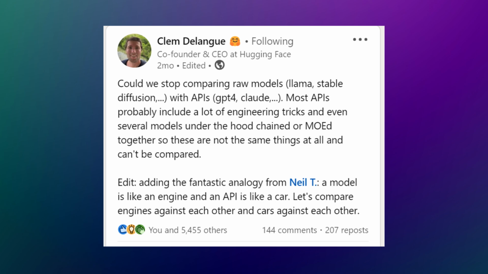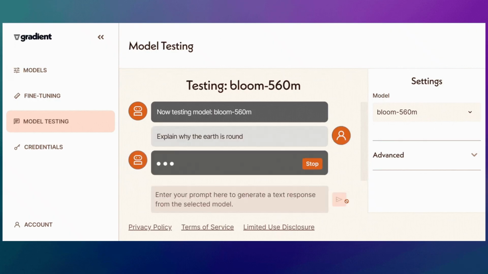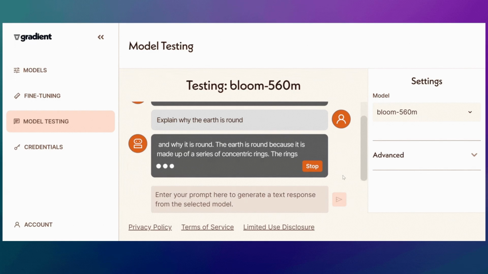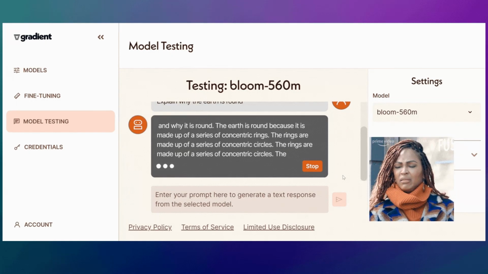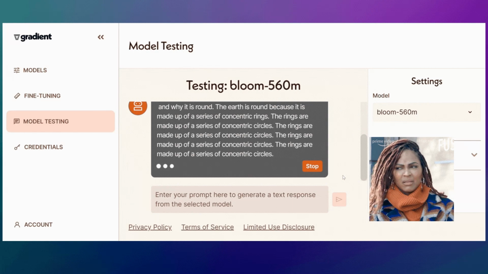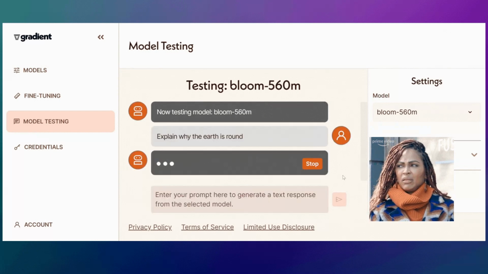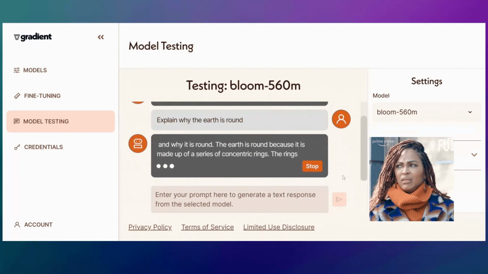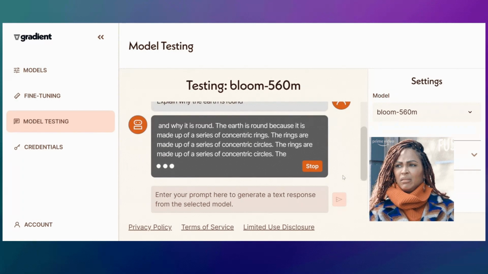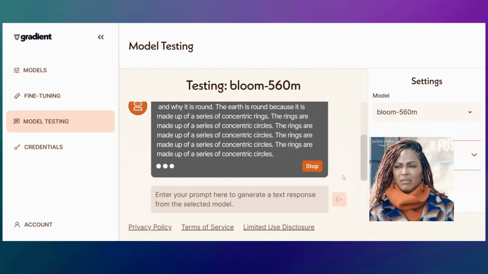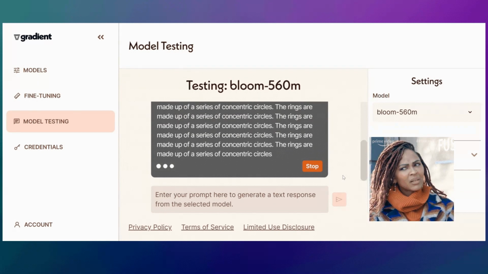When we talk about fine-tuning large language models, you can think of the analogy as the raw large language model that you pull from Hugging Face or from something like Gradient is like crude oil. It's not going to be immediately useful for your application necessarily. It needs some kind of refinement to be useful. And that refining process could be in the form of fine-tuning, or it could be in the form of adding additional functionality to it, such as RAG. Either way, we're going to have to do some work to get the model to behave in the way that we want it to behave.